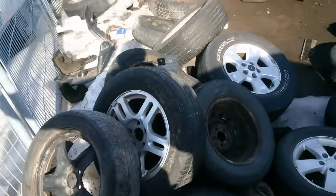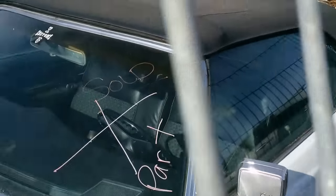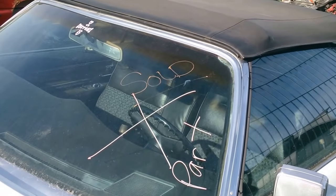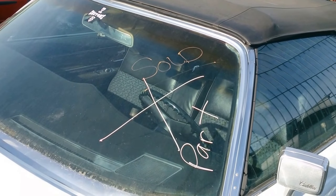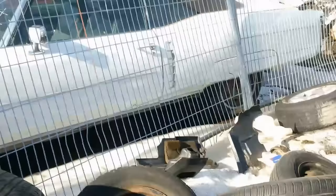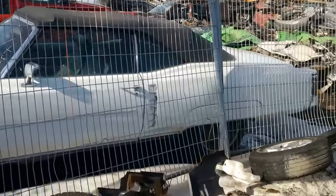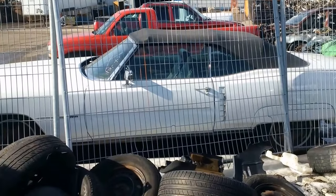So if you look closely, even though it's at Kenny's pull-it, it's not going to end up on the scrap side — because it says sold. Somebody bought it. And because of the size and weight on the suspension, that car still has the engine inside of it. That is a fantastic car — somebody just has to love it.